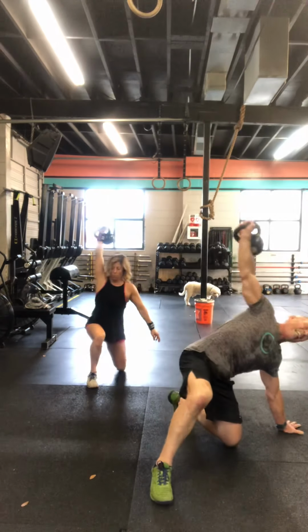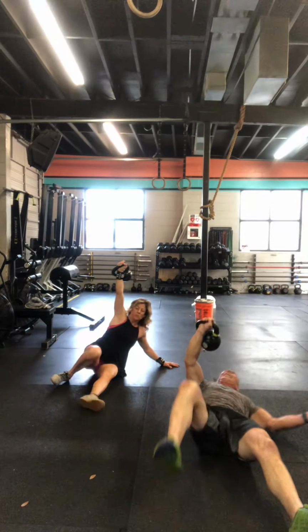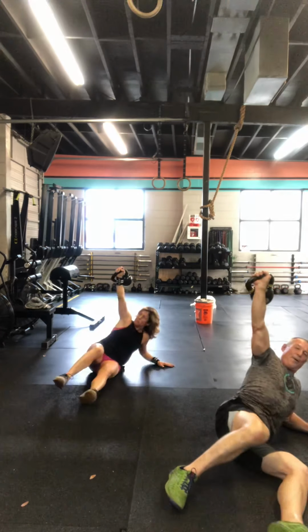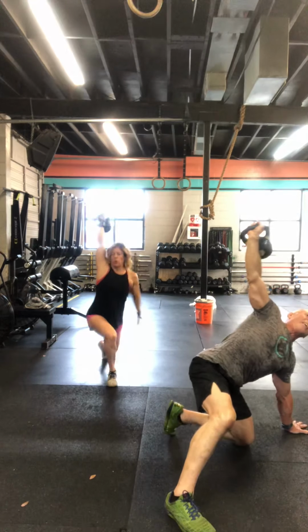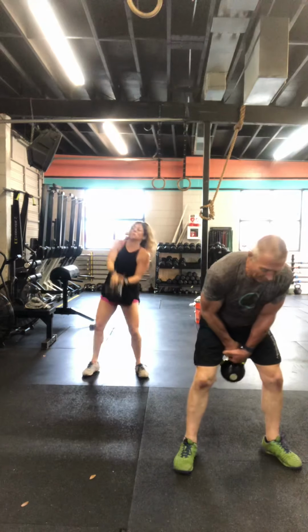On the bright side, this is the hardest exercise for most of us. And we're getting toward the back end of this thing. So your fatigue level is probably a little higher.